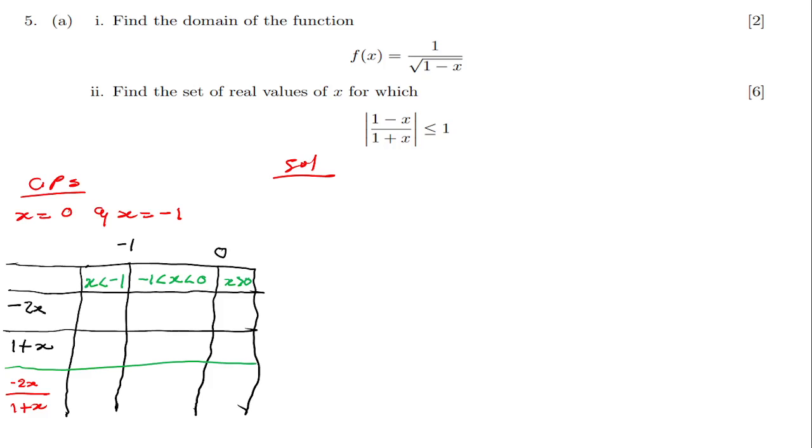A number in between -1 and 0 is -half. There it will be positive. There it will surely be positive. There it will be positive also. I get a number which is greater than 0. Let's say I get 1. 1, it will be negative. 1 there, it will be positive. So once I have those, positive times negative is negative. Positive times positive is positive. And negative times positive is negative.